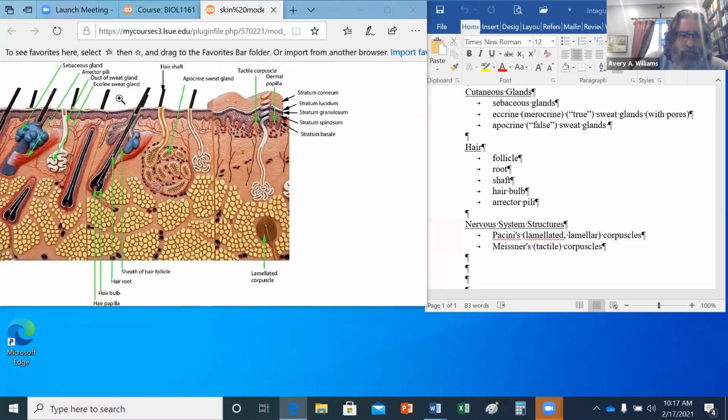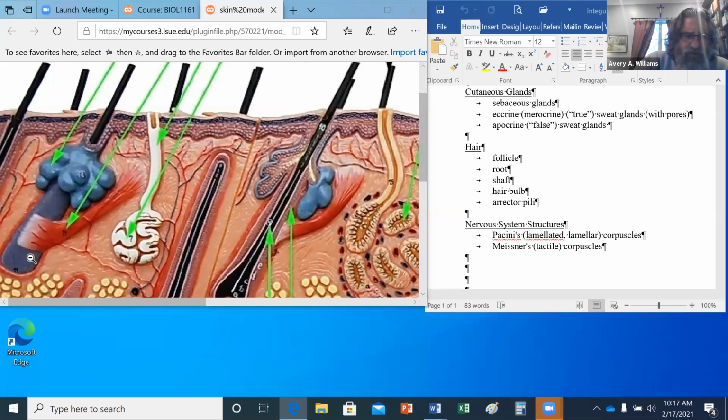Obviously, I was hoping you guys would recognize these as all hair. There's hair sticking out of the skin. Notice there's no hair on the bottom of the feet. That makes sense, right? But everywhere else, you got these black things. That's all hair. And then down in the skin, the hair follicles. Then I'm going to zoom in on one of these. Here's a hair follicle right here, the hair coming out of it. See this blue thing that's kind of bumpy looking, attached to the outside of the follicle?